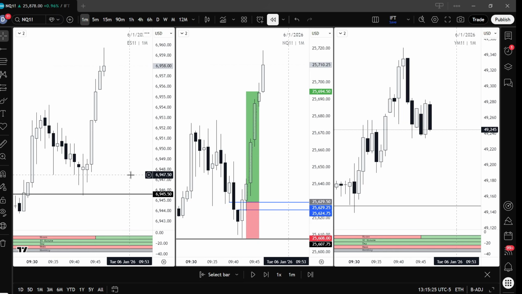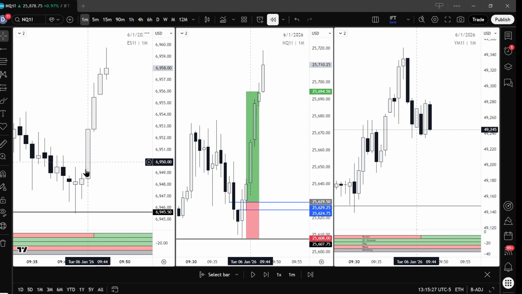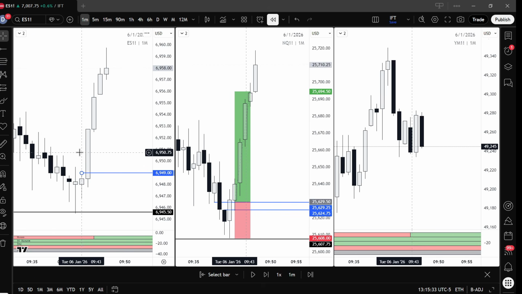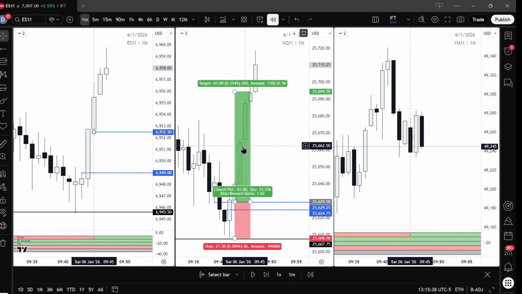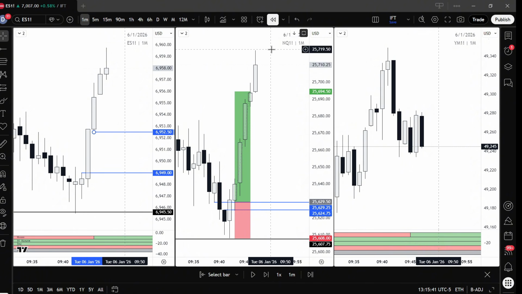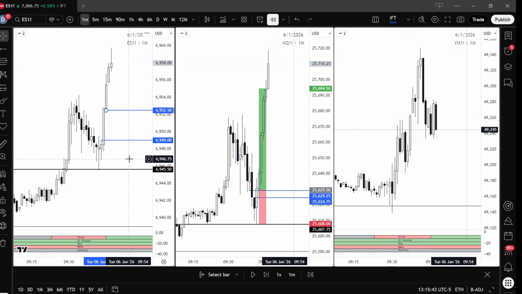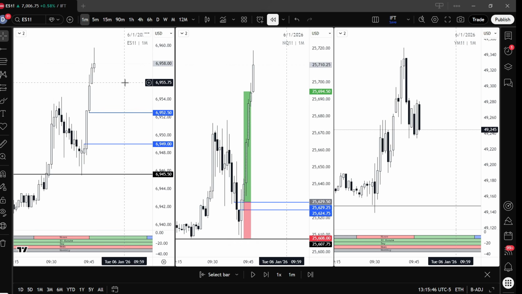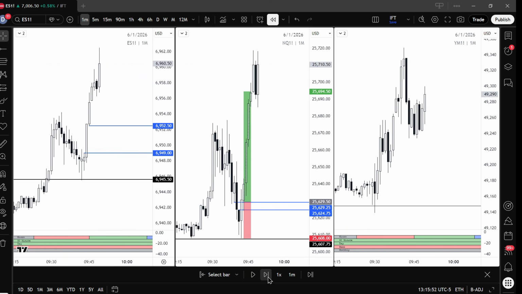So as you can see on the S&P 500, we have also formed that first presented fair value gap, right? Now in Nasdaq, we used our first presented fair value gap and we have already significantly moved. So that means that likely for this session, the trade has already panned out, right? But I just want to show you something very special about the first presented fair value gap.